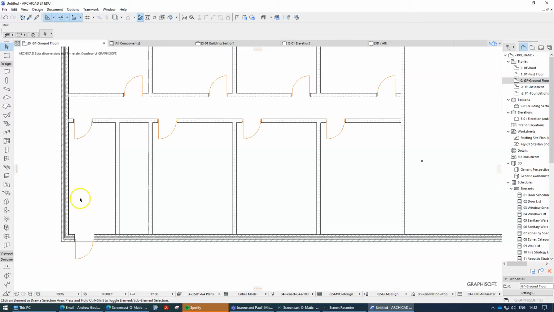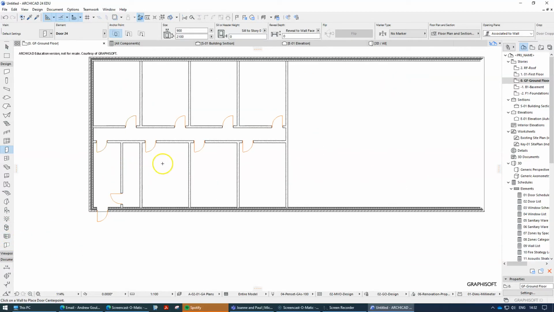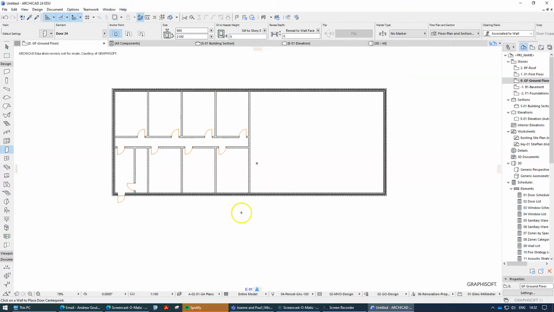There we go. And what I want to do then is go back to my door tool and pop another door in here. So I'm going to do a door there because we want it to be secure. And so there we've got a hallway, a stairwell, and we've got the bedroom set up, which is cracking, isn't it? It's just what we want. So I think now is the time to cover windows. It's always a good one.